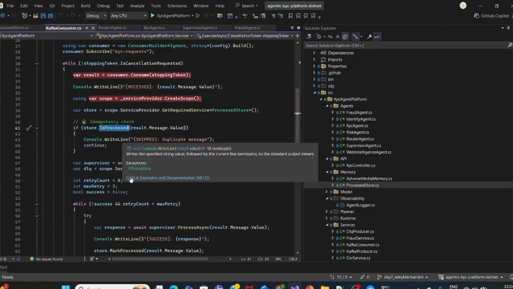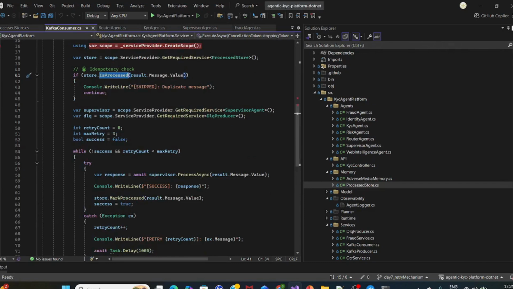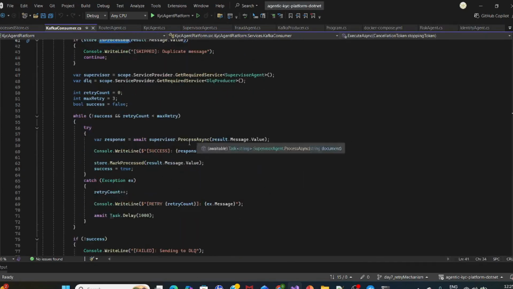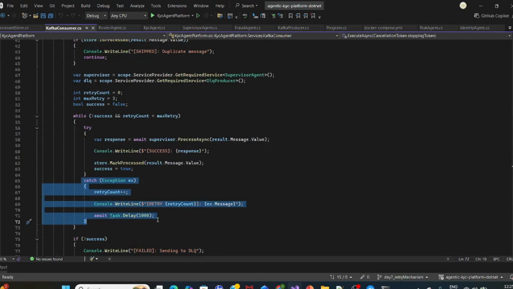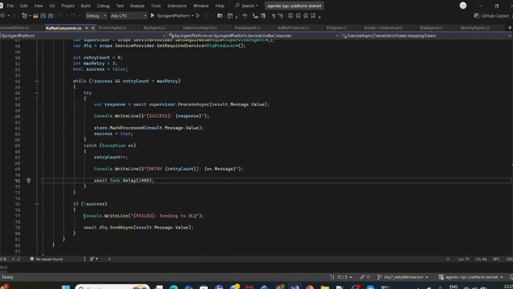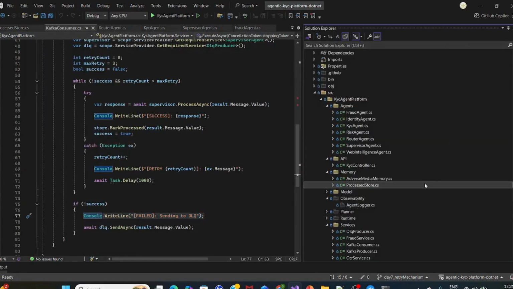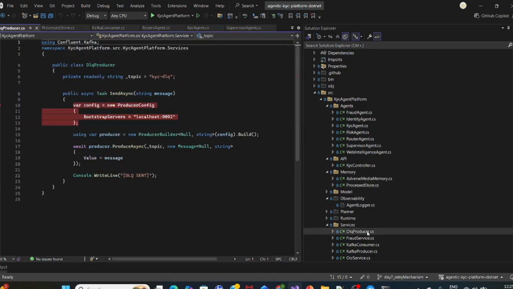Next, what we'll do? We'll check the retry. Suppose you are trying 2-3 times to read that, and it fails. So again, it will try 3 times. After 3 times, if the retry has failed, then finally it goes to the dead letter queue. So what is the dead letter queue? Similar to the request queue, but the dead letter queue means we only hold the data which is not processed yet.